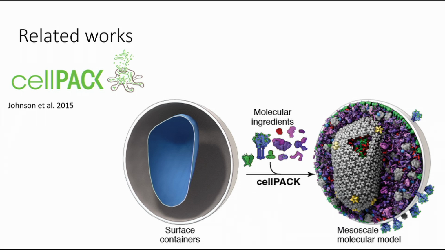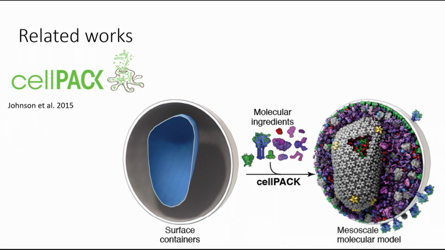The thing that interests us in CellPack is the fact that the molecular ingredients are treated as rigid bodies. That means they don't take into account all the atoms in the molecular ingredients. They consider them as a whole, a shape that doesn't change. And by doing so, they are saving a lot of computing resources. From their paper about CellPack, they say that a laptop has enough computing power to create such a mesoscale molecular model.